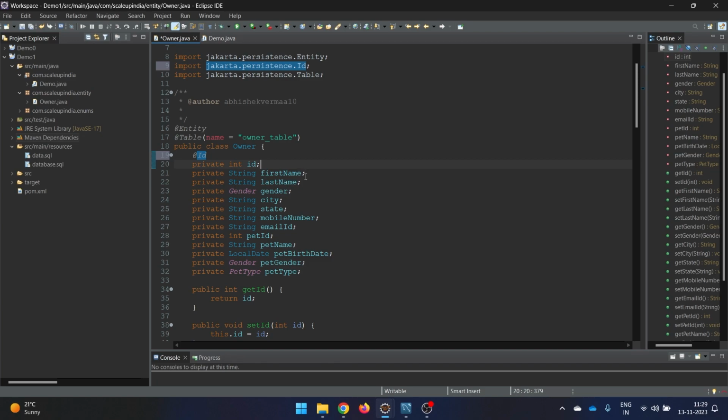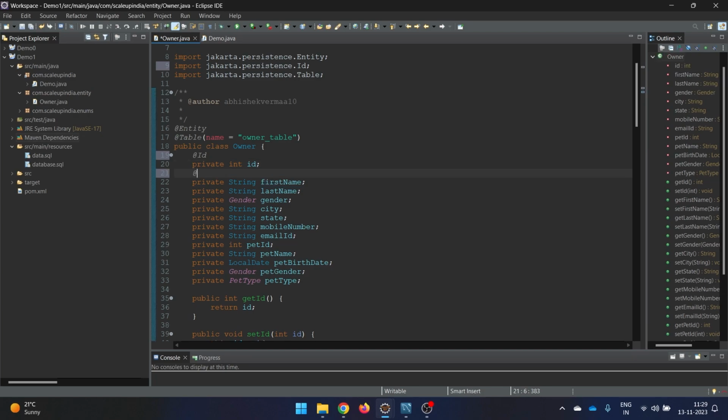Now the next one is first name. Here, if I don't use anything, by default it will create a column in the database. You can also try that, and the name of that column is going to be firstName as it is. This is the same thing it will write in the column, but generally we don't like it that way. We want it to be a snake case approach. So here we will just rename it with the help of column, something like this.